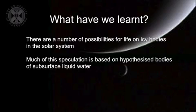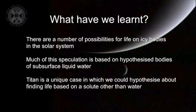Any moon where there's liquid water could be a place where we might hypothesize habitats for life. It certainly might be places worth investigating as places for life. Even if it's not there, we'll learn something about conditions for habitable locations elsewhere in the universe. And we've also learned that there are places where we can learn about unusual parts of astrobiology, like the origin of life, the surface of Titan, organic chemistry, and complex organic chemistry. So in that brief collection of unusual moons, we can see how there is a vast range of information for astrobiologists to go out and explore in the coming years.